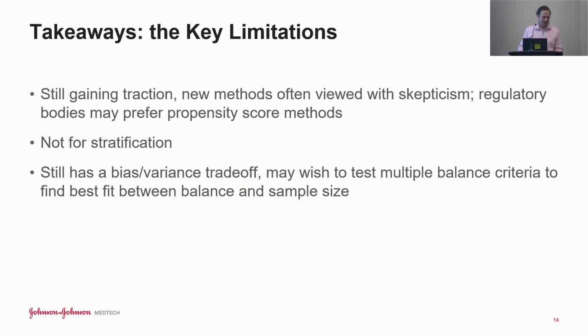It's also not for stratification if you want to use that method. And there's still a bias variance trade-off, so you do still have to tinker a little bit. You might want to look at multiple different balance criteria and see how much more sample size you can gain by relaxing your standardized mean difference criteria.